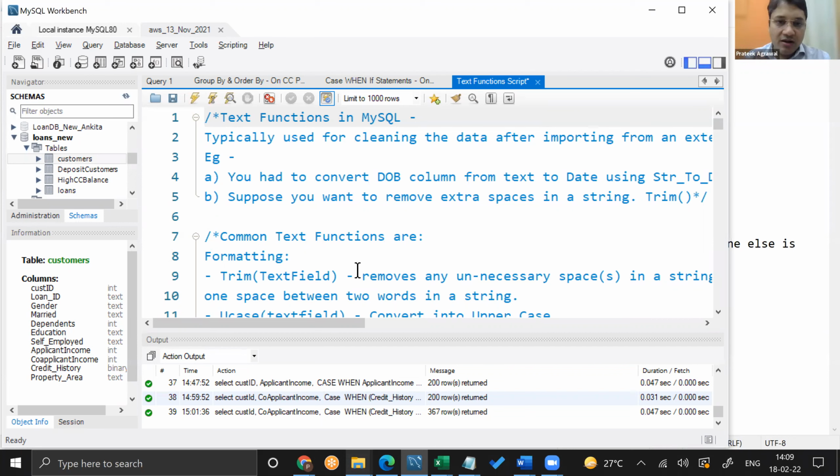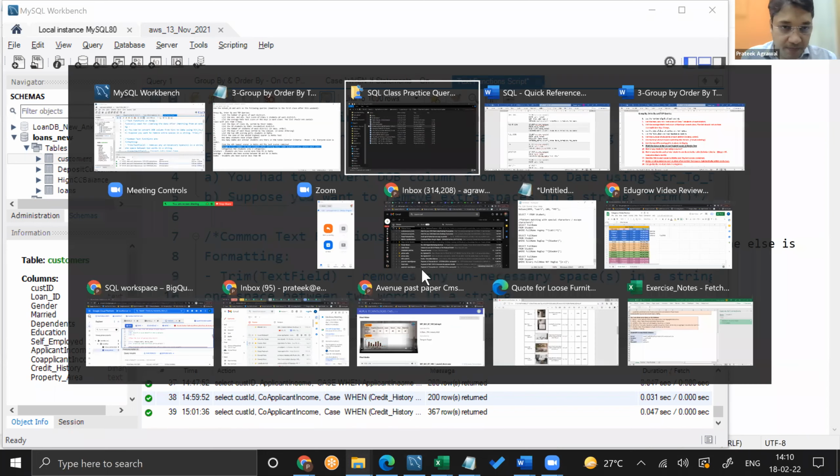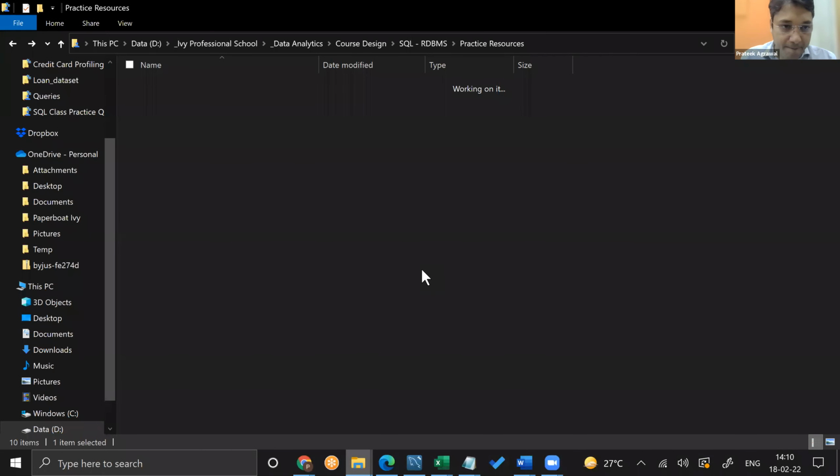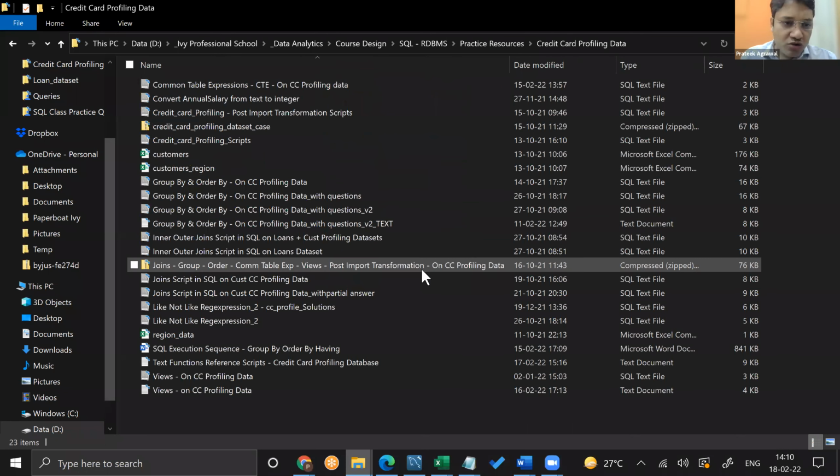So that's what we will do today: window functions. And for window functions, I want to use a database. Let me check which one. I'm going to use the school database.